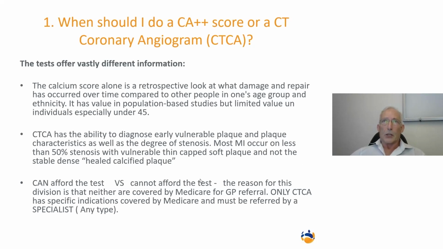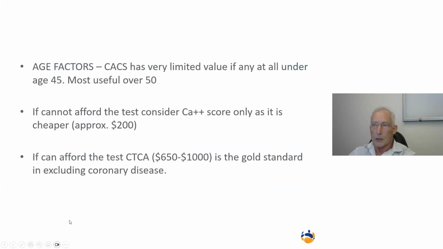One of the biggest issues in answering this question when you do the calcium score versus the CTCA is, unfortunately, one has to consider the affordability and the costs of the test. The reason it's this division is that neither of them are covered by Medicare for GP referral. CTCA, however, does have specific indications where it is covered under Medicare, usually for symptoms or if there's some specific issues like looking for coronary anomaly. And it has to be referred by specialist. It doesn't have to be a cardiologist, it could be any specialist.